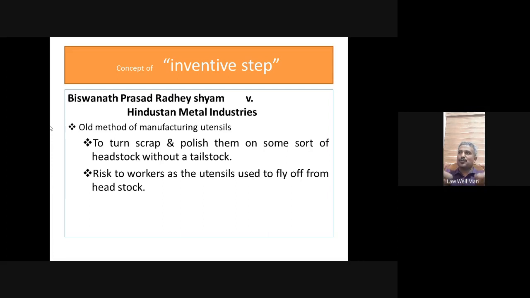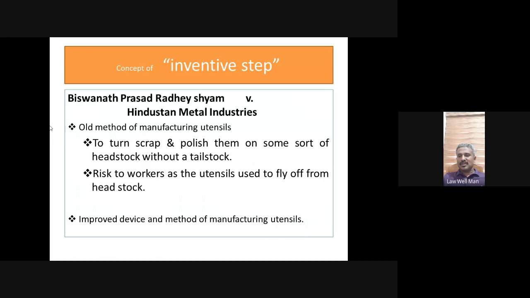Headstock is the thing with which the machine holds that particular hard material called steel, iron with carbon. So when you make this process happen as a workman, there used to be a lot of risk, because this is a very hard thing, and it's put to a lot of pressure, and then it's done under very high temperature. All these are there. So, from this grip called a headstock, it used to fly off. So that used to be a risky affair as far as the workman was concerned.